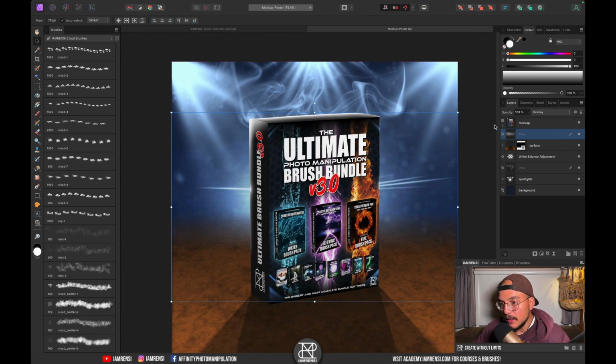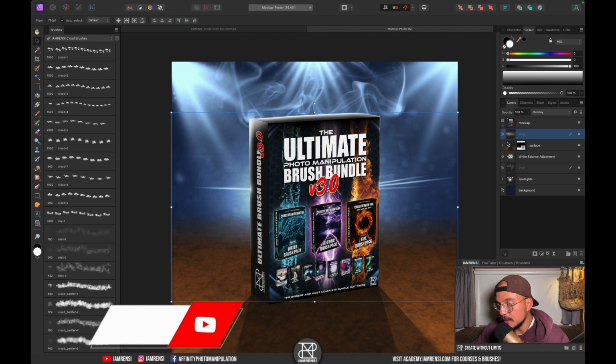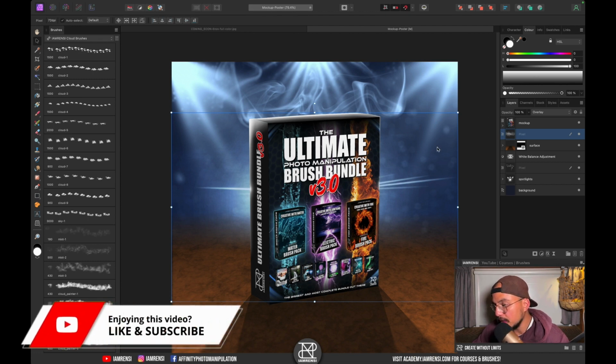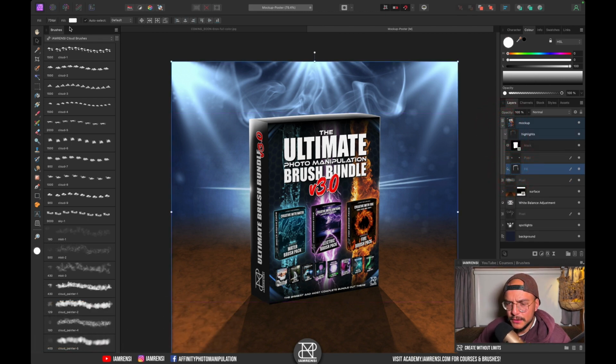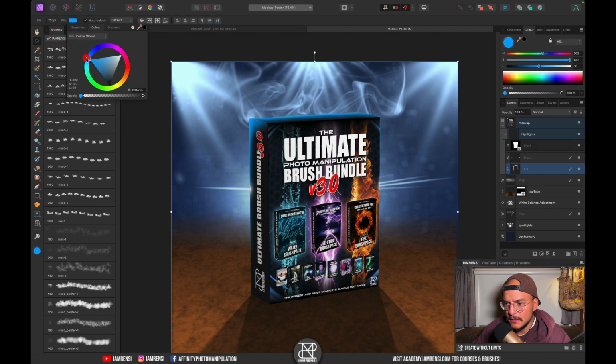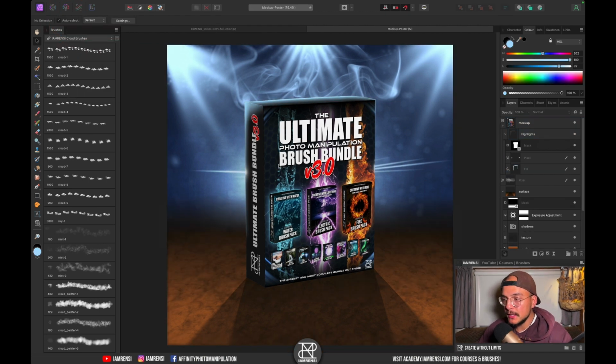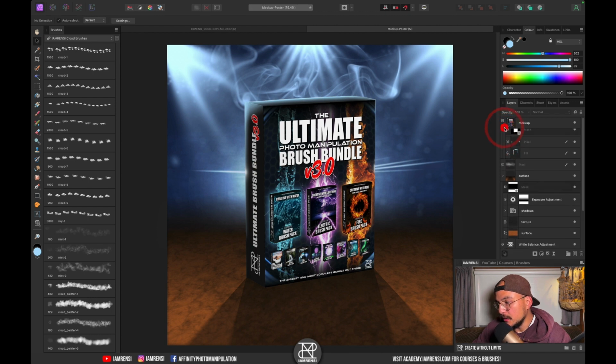And as mentioned, now I need a bit bluer highlights because we made our background bluer. So let's go back into our fill layer and make sure that we get a nice, slightly blue highlight. Now the bundle, since it is lit from the back, usually you would darken the bundle quite a bit actually, to make it look more realistic.